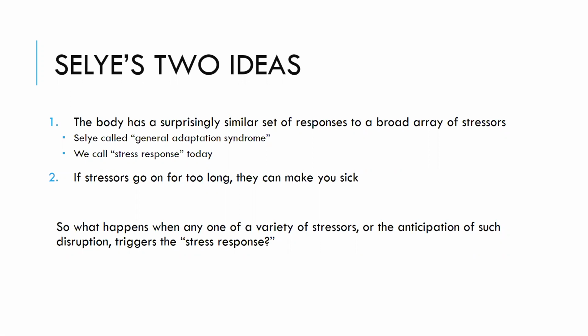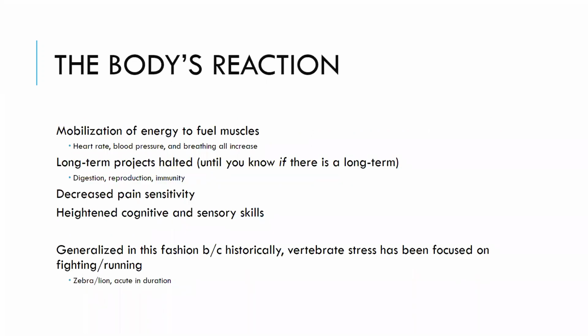He also observed that if stressors go on for too long, regardless of the stressor, physical or psychosocial in nature, this can make us sick. This can cue stress-related disease. So what happens when any one of a variety of stressors or the anticipation of such disruption triggers the stress response? What happens in the body? The body reacts. So a couple things happen. One is that the body mobilizes energy in order to fuel muscles, and our heart rate, our blood pressure, and our breathing all increase. So we're kind of revving up to fight or flee.